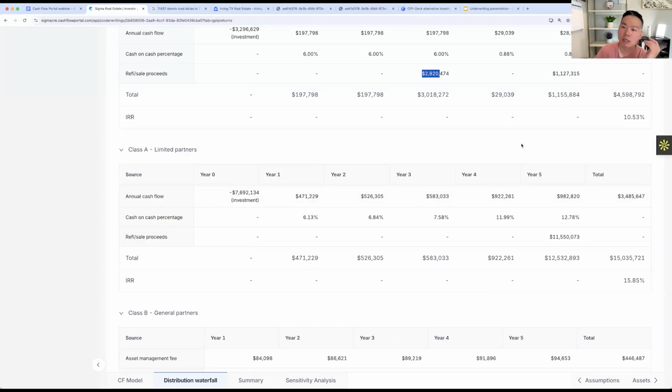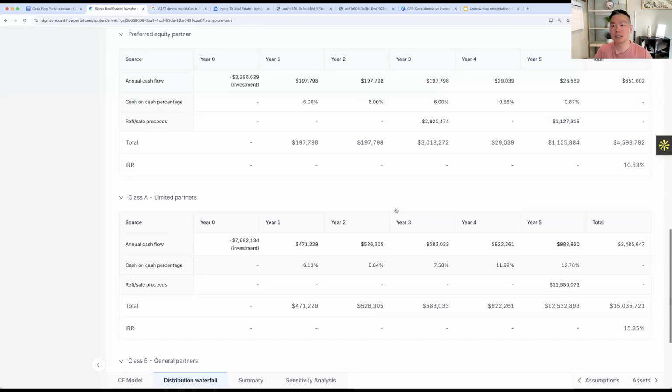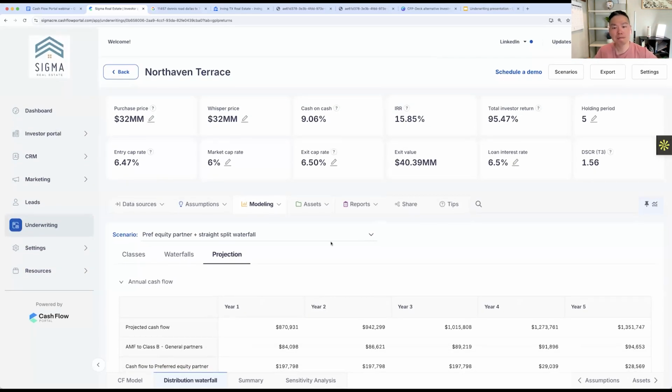It's gotten to a point where spreadsheets couldn't do what you can do here. So it's just a lot more advanced than a spreadsheet. All right, so I think that was a lot.